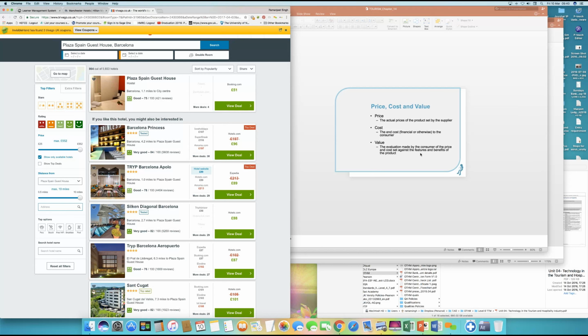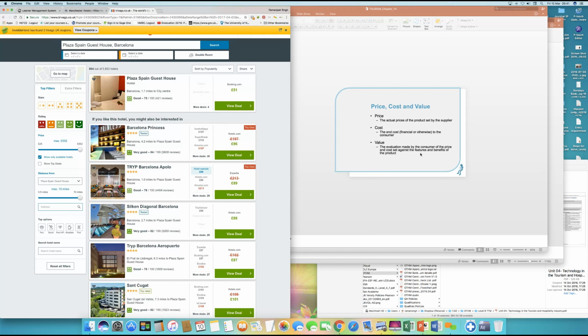For example, I need a tumble dryer, but I don't need something which is dry cleaning. So I can do without dry cleaning. Then when you start moving some of these features out, you see the price tends to fall, and then it matches your budget. And when you say, these are the things which I need, this is a good price that I'm getting, I think I'm looking at value for money, isn't it?